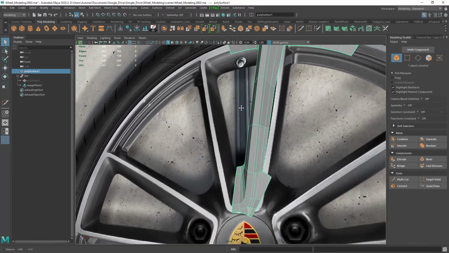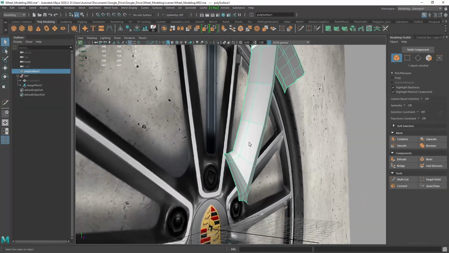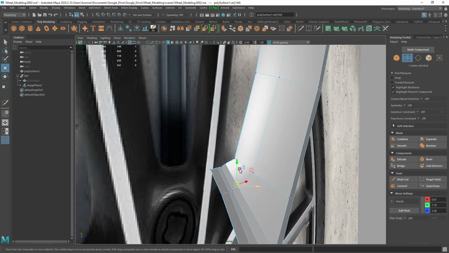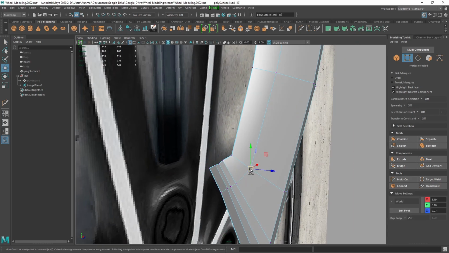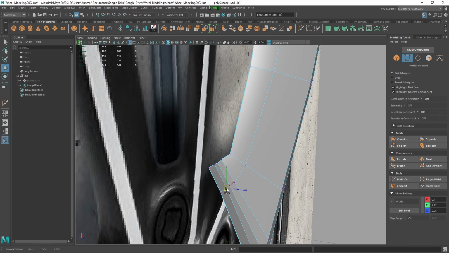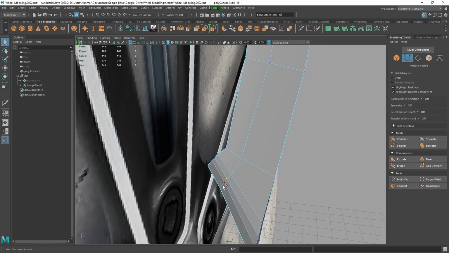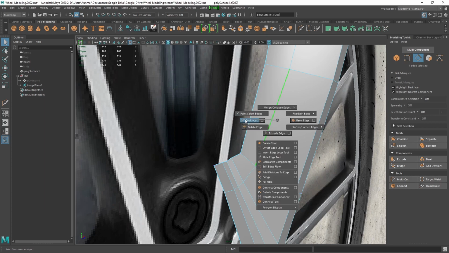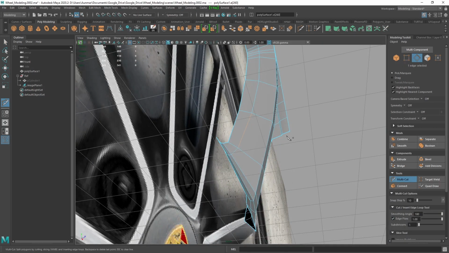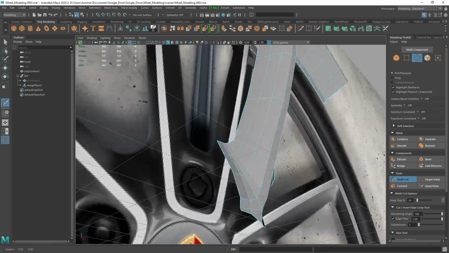And what I'm going to do is clean up this area, this, like so. I'm going to add in one more multi-cut tool. So multi-cut and enable edge flow again, and we're going to add that right in the middle.